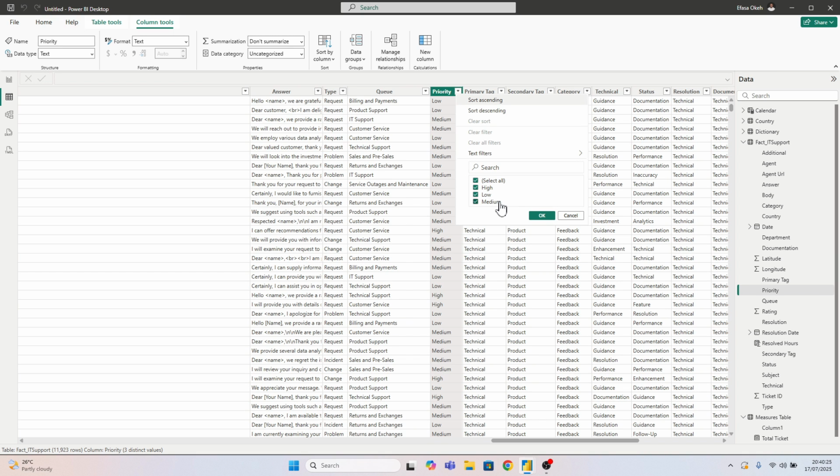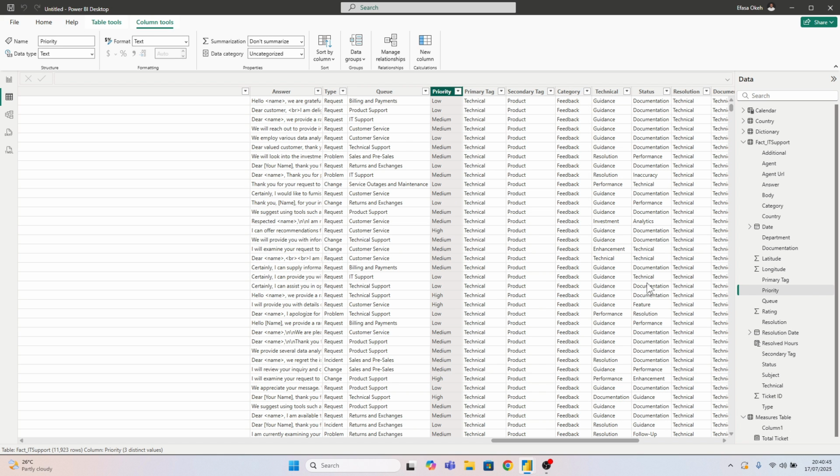So you have 48 hours, 72 hours, or 96 hours. You need to resolve the ticket within those hours. If you're able to resolve it within those hours, that means you resolved the ticket within the service level agreement. But if you're unable to, that means you already breached the service level agreement. That's basically what we're looking at here.